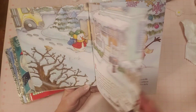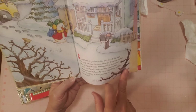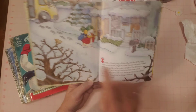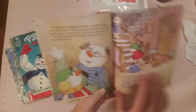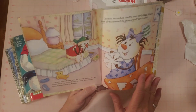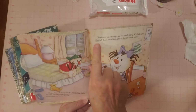Hold on, let me make sure now, because I didn't see that before. Okay, there's some writing here. Pencil right there. Looks like it says manage. Manage. Mum and manage. Let's see, now we're going to have to look carefully here. Head. That says head in pencil. I think that's okay. This could all be erased if it really bothers someone. There's a little bit of pencil right there underlining the words.